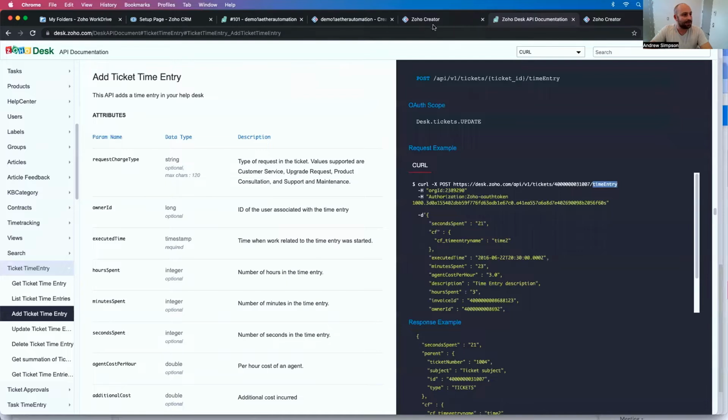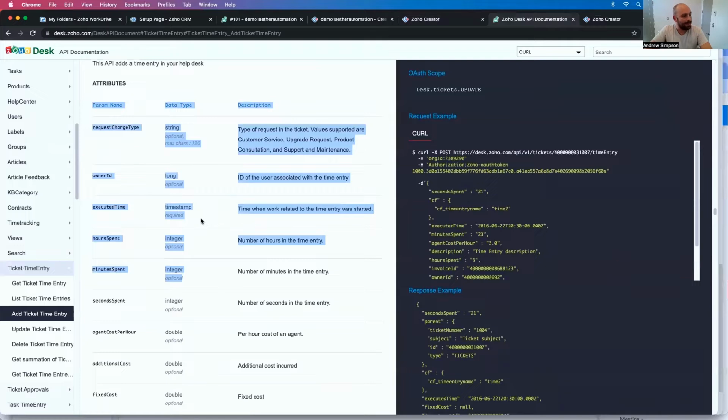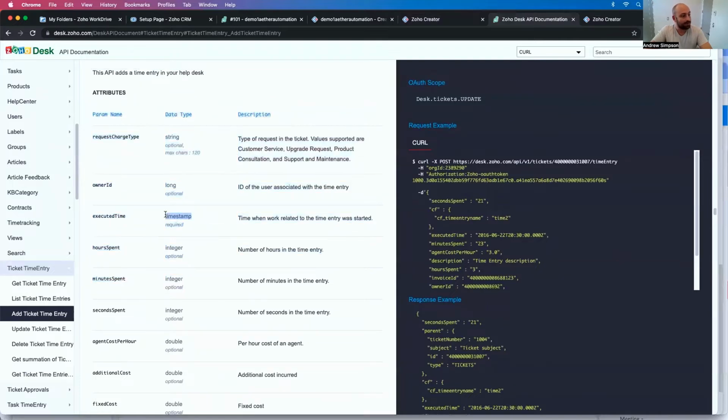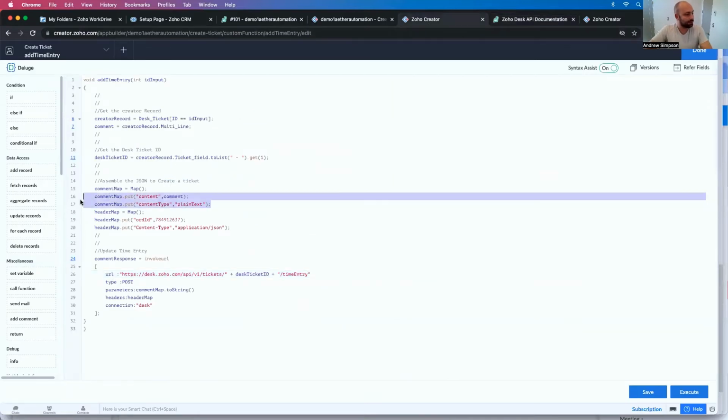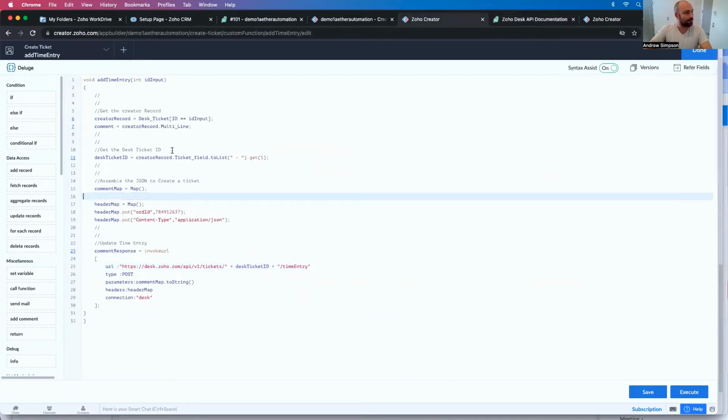The next thing on this list is, we can look through all this data, but there is a required field called executed time, which looks like this, okay? So in our section, I'm just going to remove this comment map.